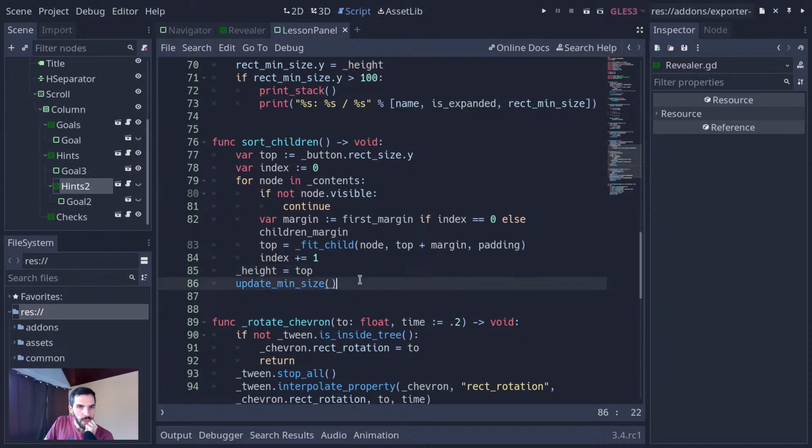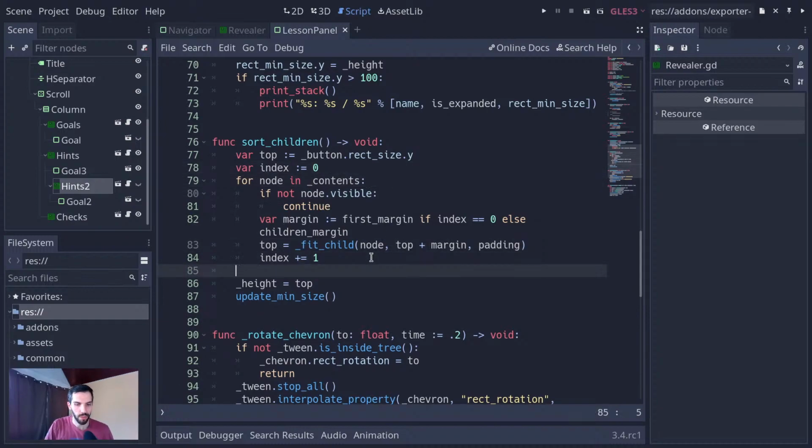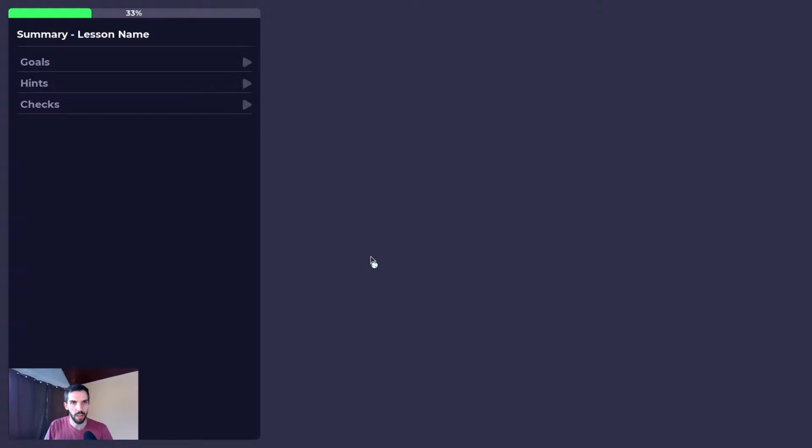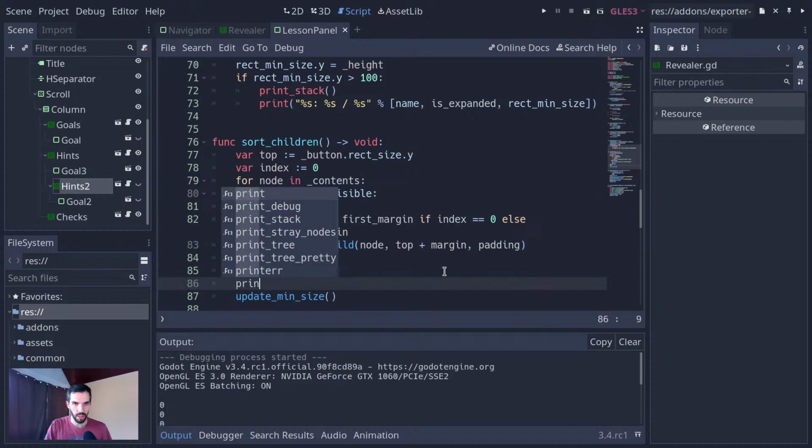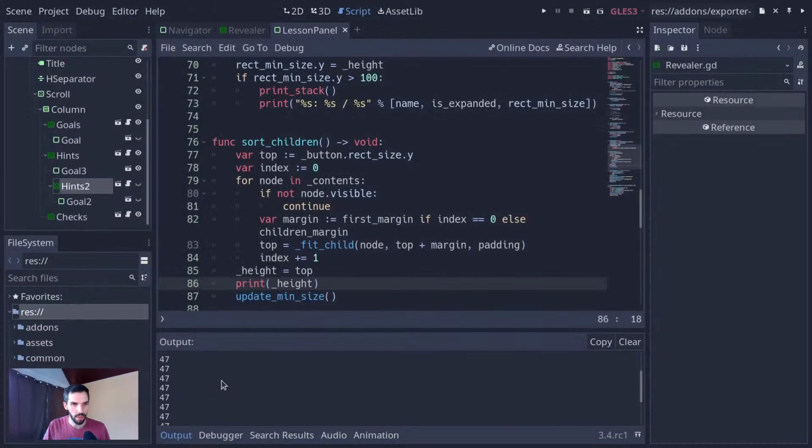But I think I'm starting to look at this for too long, and this gets skipped, right? So if I print the index here, it should be at 0. Stays at 0. So if I print the height here from Salt Children, it should be 47.